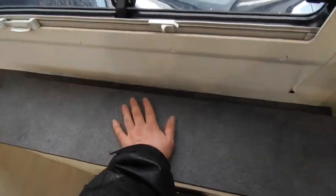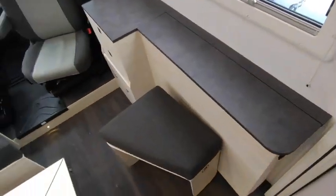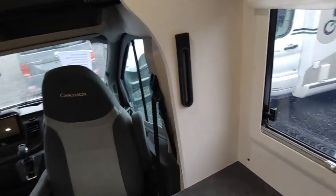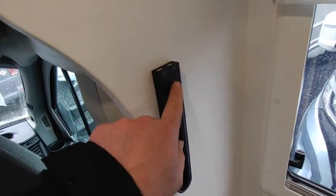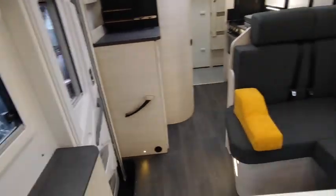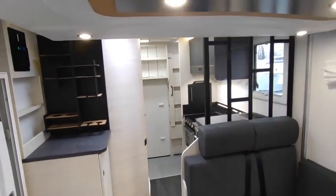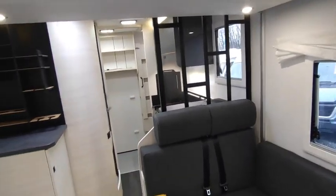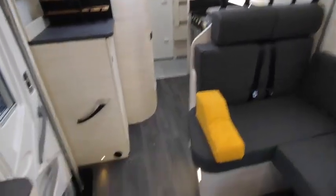So you could put a 32 inch, and Avtex do a 32 inch 12 volt TV on there. That is so cool. I think these are amazing things. Over here we've got little USB chargers there with a little halo light in. There's USBs up there. These style of things, these are the future really. At first I didn't get these because it's such an unusual layout, but I think for 2 this is such a nice thing.